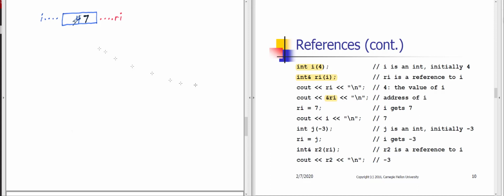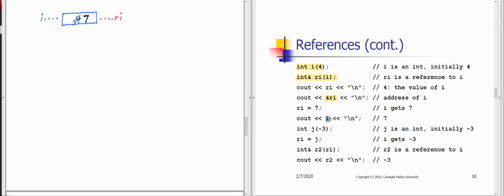In Python, if I said Ri gets 7, that would change the reference Ri to refer to the 7, leaving I as the reference to the 4. But in C++, once you create a reference referring to an object, you cannot change that reference to refer to some other object. The object to which a reference refers is fixed when that reference is declared and initialized.